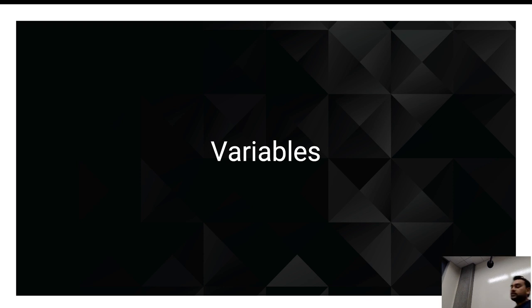Now, in technical terms, we are going to say that you are going to declare a variable called name, and then you're going to assign a name to that variable. Okay. And then every line in JavaScript, it's not required, but I would recommend getting into the habit: end your line of code with a semicolon.